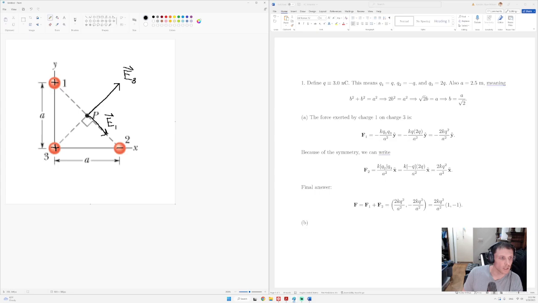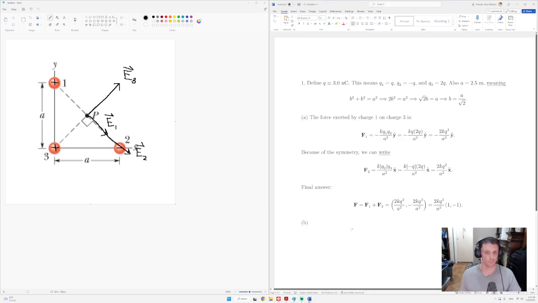Now, E2, the electric field due to the second charge, is also kind of interesting because it is going to point in the same direction as E1 and have the same magnitude. So it's actually just the same vector, right? So if I draw this in, I'm not going to do this weird thing where I see people draw vectors parallel to each other. I just like to do this because I think it looks much better.